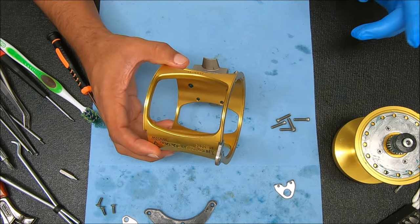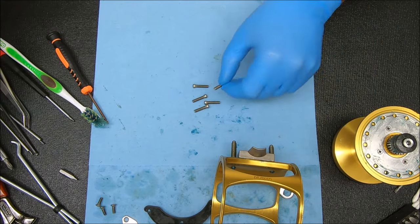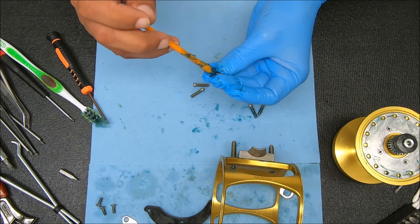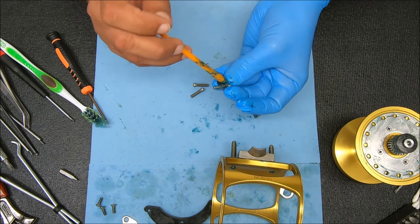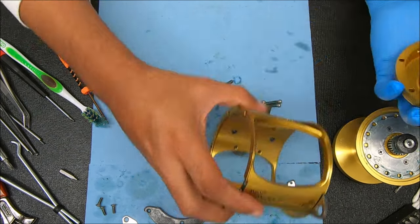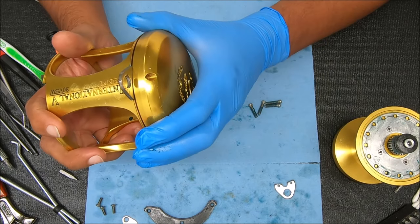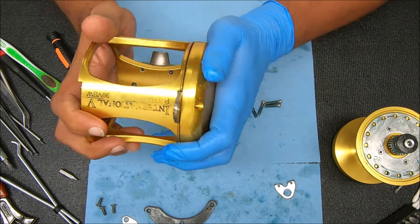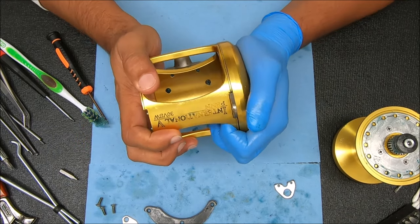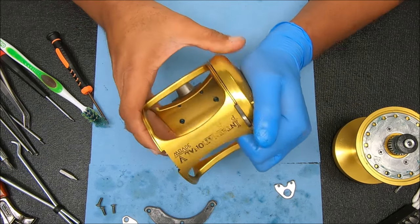I'm not going to put the left side plate on yet. I'm going to go ahead and grease all these screws here. I've already cleaned them. The important areas to clean would be the tips, because everything can kind of work its way down when you're screwing it in. All right, so now we can line this up. It should kind of just fall into place, but depending on the reel, it may not, because of some sort of possible warping or whatever. Nothing major, but you know, it does happen.